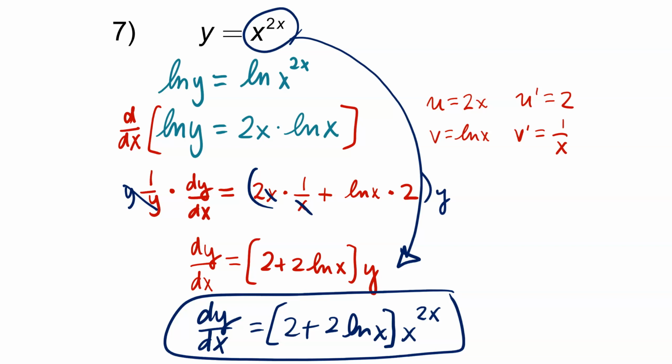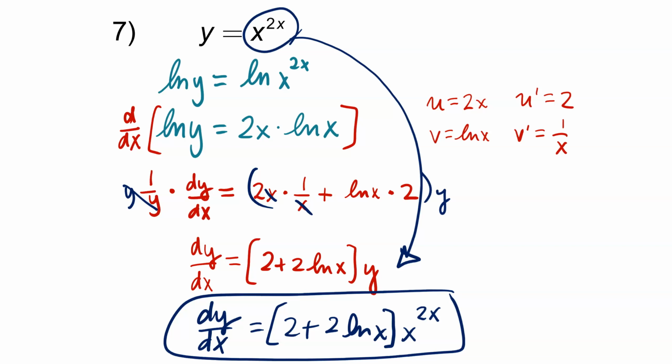Another thing people did was say, oh, I see ln x, so I say 2x times 1 over x. No, we're doing product rule, and this takes care of the derivative of these two things being multiplied. Don't just randomly differentiate things in the middle of a problem. Follow the rule. This is what I mean when I say follow the rule. Product rule tells you exactly how to find the derivative, so you can't just randomly turn ln x into 1 over x. Using this rule, I don't know another way to say it, just follow the rule.